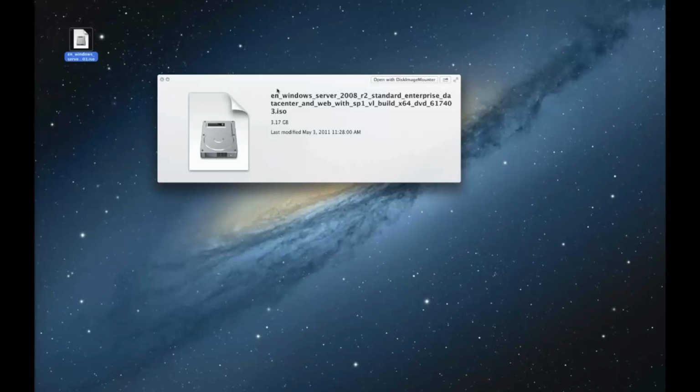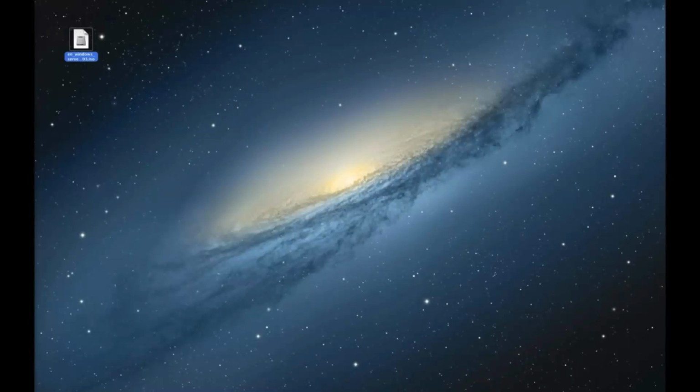But I did want to outline the way that this ISO has been labeled so we can quickly and easily understand what's inside of it, what it is, what edition, what kernel release, and so forth. So let's go ahead and get started. My virtualization software of choice today is going to be VMware Fusion. I tend to like it quite a bit on Mac OS.